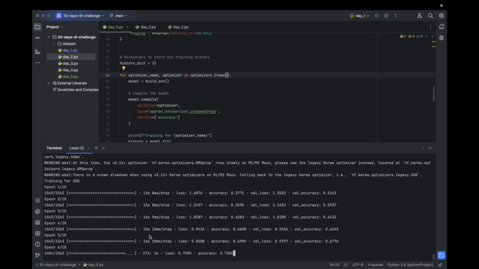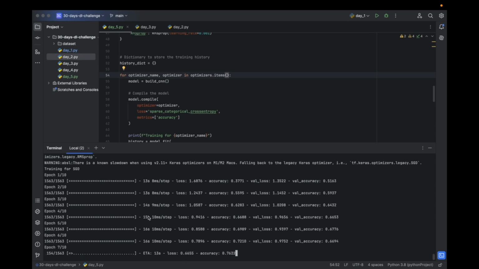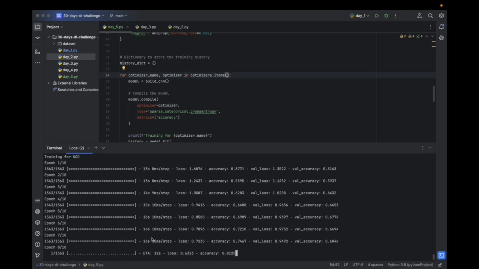See, this epoch is taking around 15 seconds. We are almost at the end of our training with the SGD optimizer.